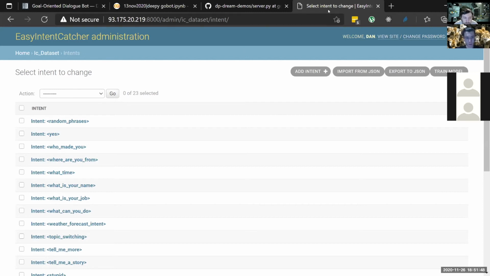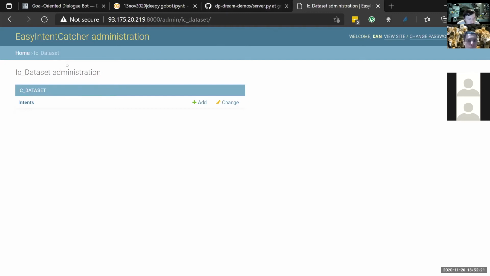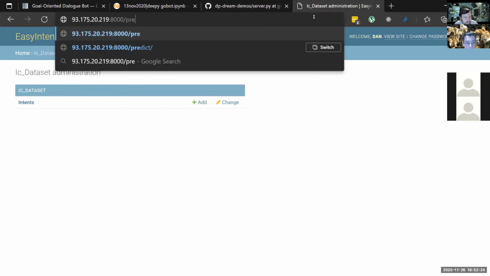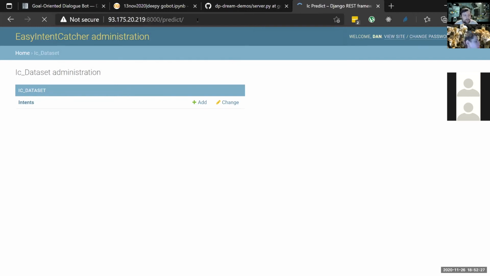So we showcased this demo about a month ago, and at the time we added support for training the model, and there is no settings interface just yet. There will be soon. When you press the button train model, if you set a configuration file for a custom location, it will put the model for your intent classifier, based on these intents, in your custom location. That's thing number one. Thing number two is that we will also have another endpoint called predict.